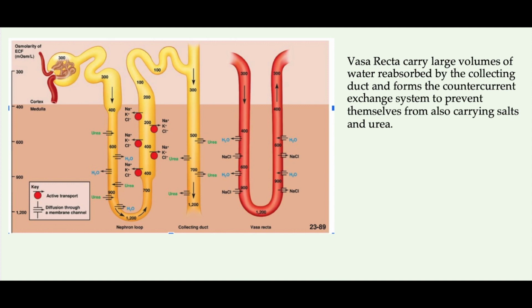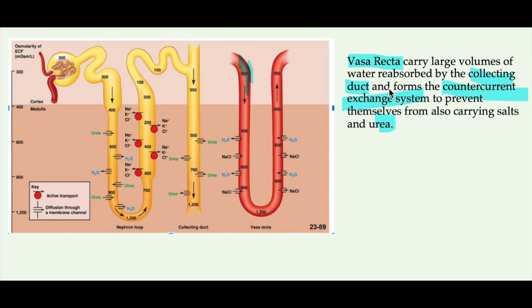Alright, so we're at the Thinkpad and we want to understand the countercurrent exchange system. Well, I have a picture on my left and a description on my right, so let's talk about the description. So the vasa recta carries large amounts of water, reabsorbed by the collecting duct, and forms the countercurrent exchange system to prevent themselves from also carrying salts and urea.